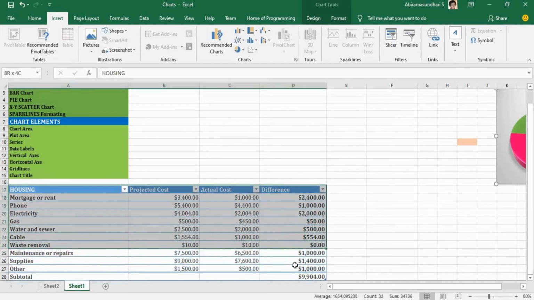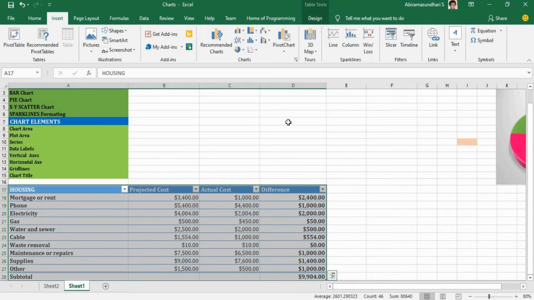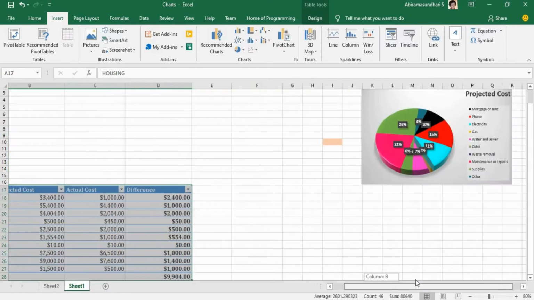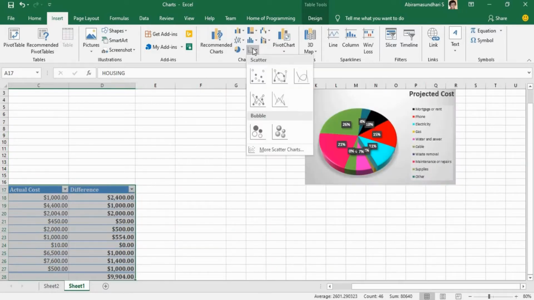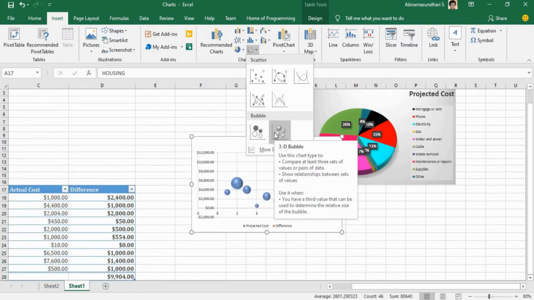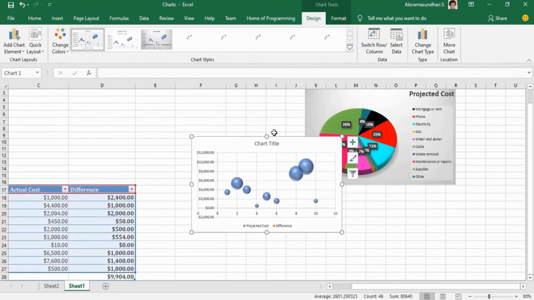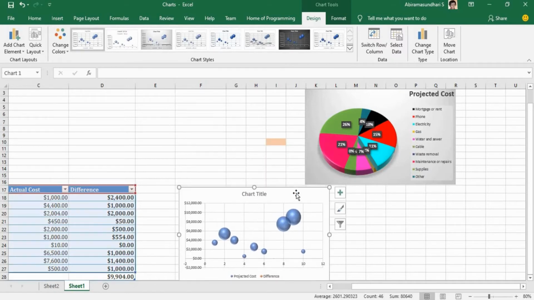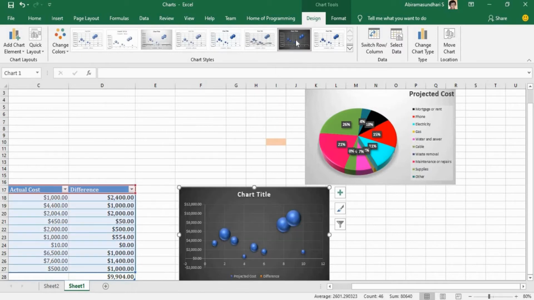an XY scatter chart, right? Just select the range of data for which you want to generate a chart and click on XY scatter chart. In that there are multiple options available, so we can choose this bubbles option, right? We can choose any set of options, and once the chart has been drawn, we can format the elements of the chart, right? For example, if you want to make the background color black, or if you want to make the background some picture, we can do that, right?